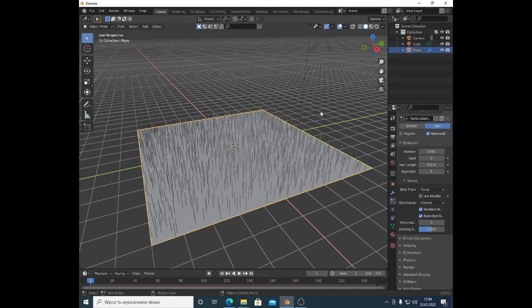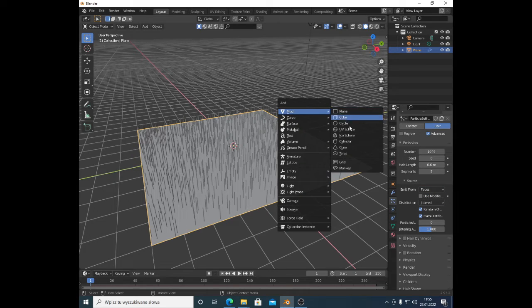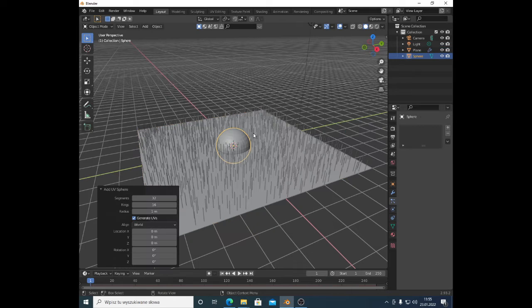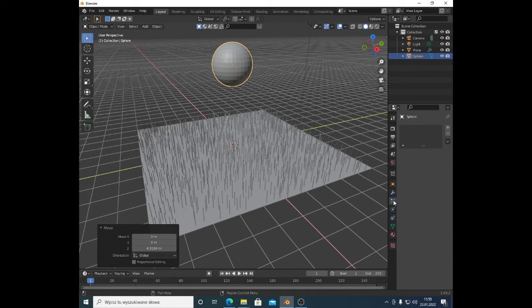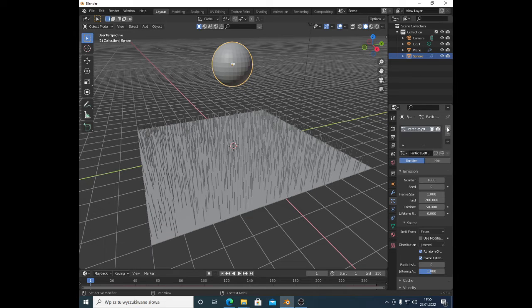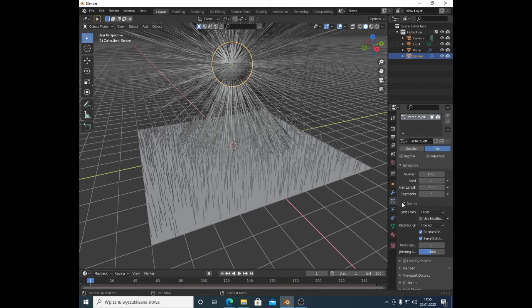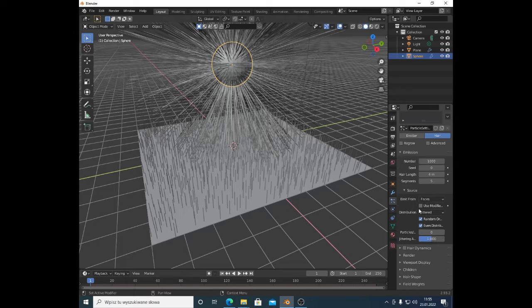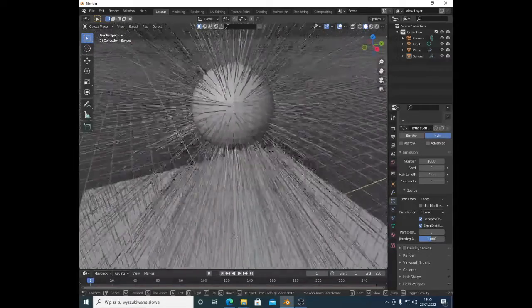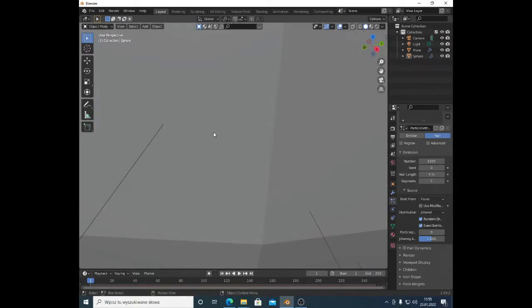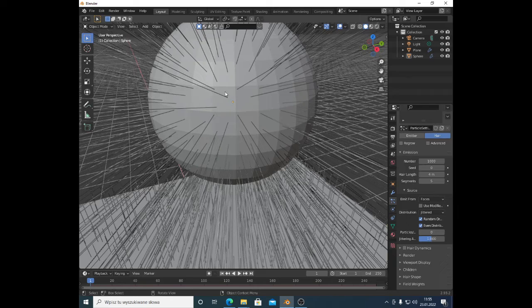If I add another object, Shift A on the mesh, I'm going to add maybe a UV sphere right here, and G, Z, and I'm going to move this up with the mouse. On the particle system right here, I click plus, and I change this from emitter to hair and open the source. Basically I can change this to show you the different results. So I'm going to travel a little bit, let's go. So this basically the hair is emitting from the face on the model.